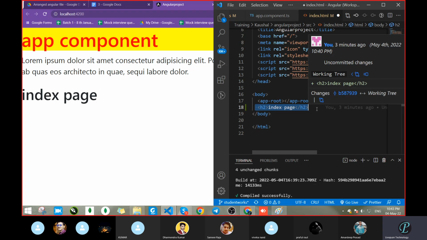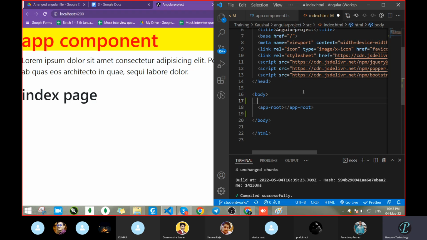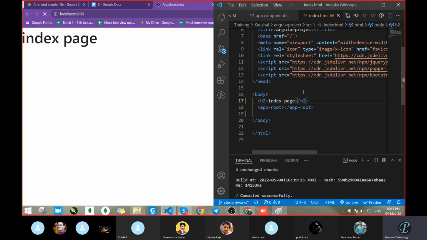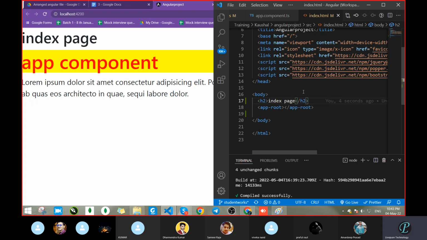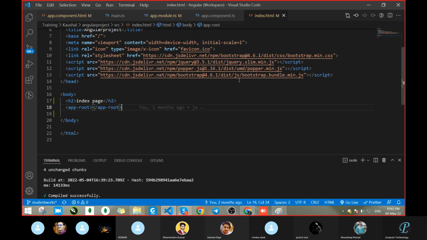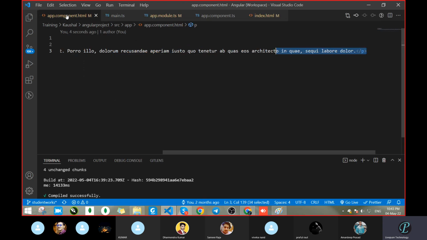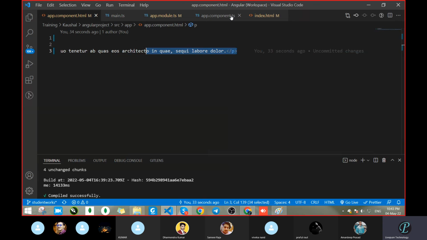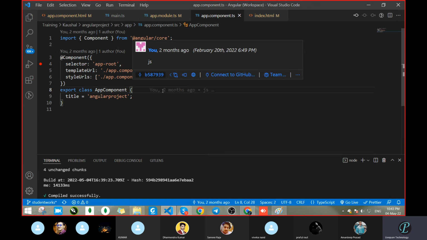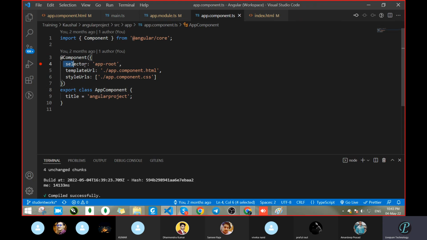Now I will move this and paste it here. Now see, first we will get the index page and then we will get the app component data, because of the position. App-root is coming from there. That's fine. So on the app.component.ts page, the selector is there.